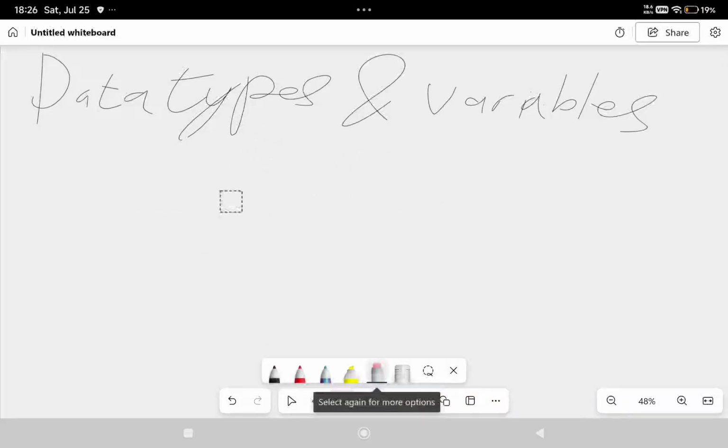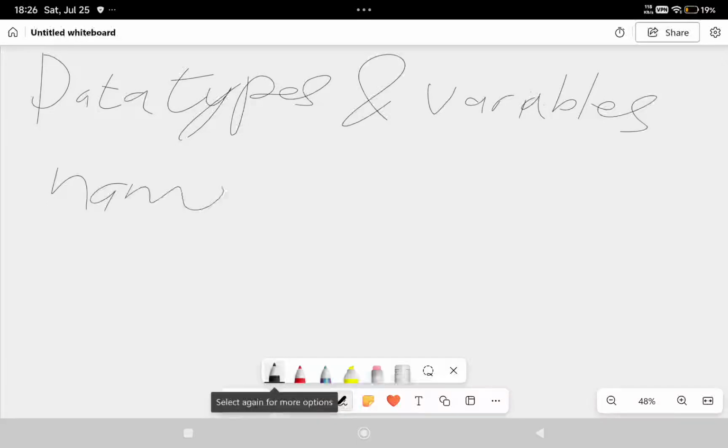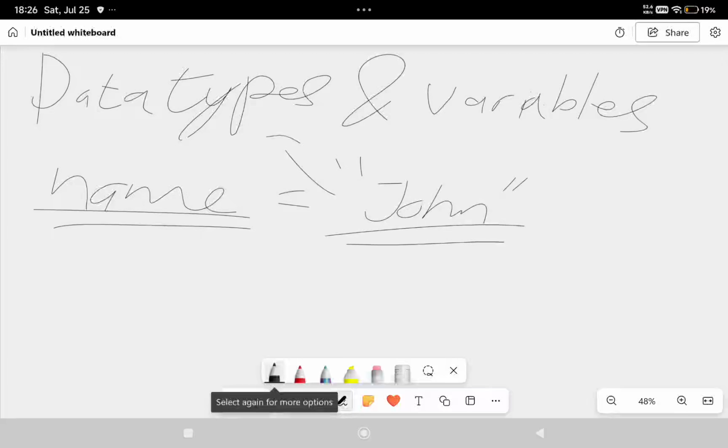Here's an example. So name, this is the variable here, equals John. This is a string as we discussed in data types. Now it's mapped to name. Now this is where print comes in.